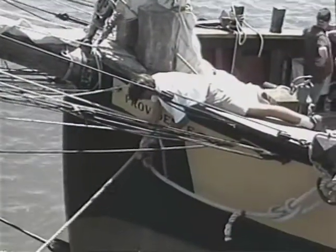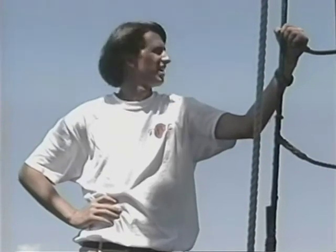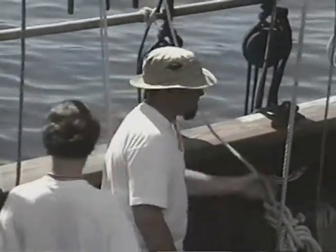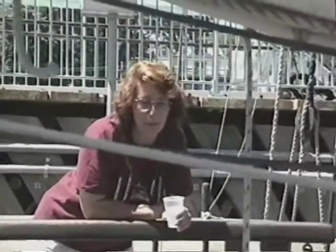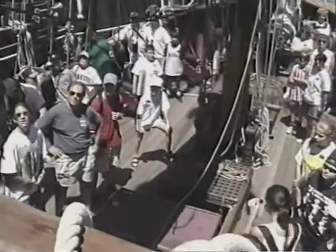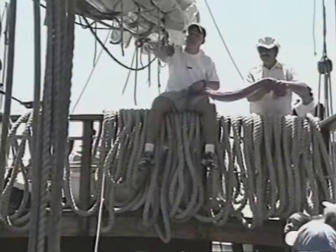When you're working, crew members will give you assistance in helping us sail, but you're going to be the sailors this afternoon. You will hear some pretty direct comments from crew members. They are not being rude to you, but they don't say, oh, please, will you do this or that. They will tell you exactly what to do, but the result is that you are going to sail this wonderful vessel.